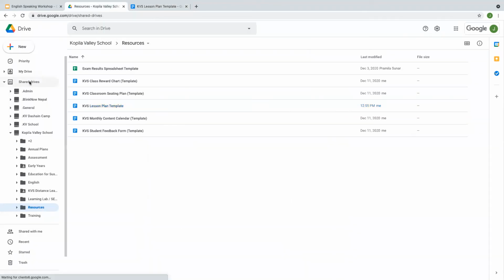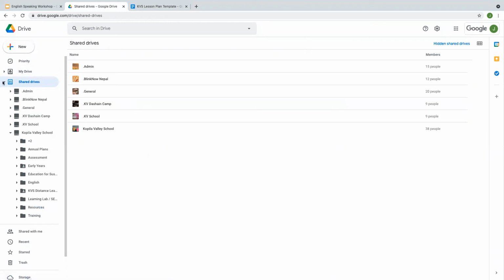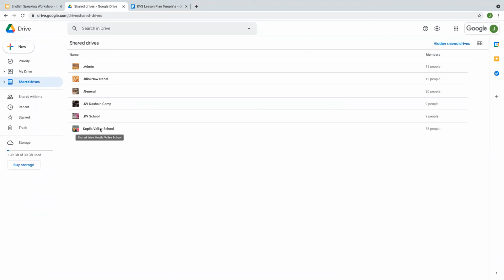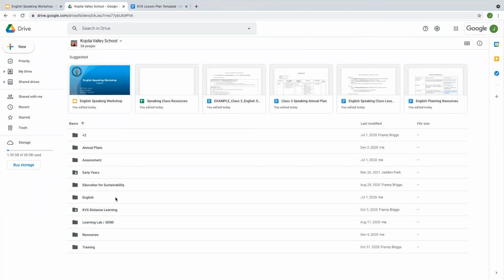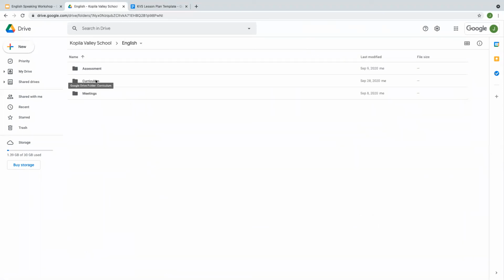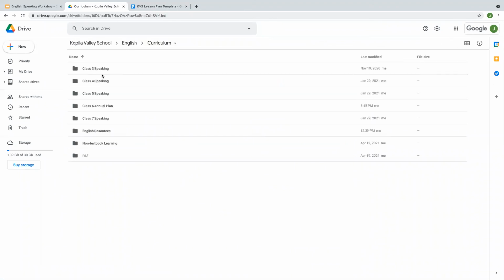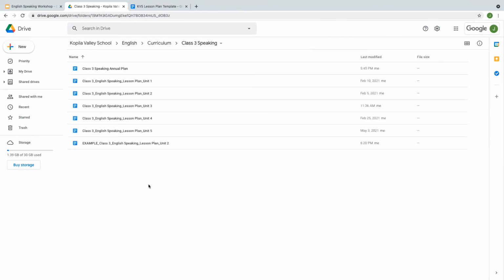is we go back to our shared drive, click on Coppola Valley School again. We're going to go back into our English folder, into our curriculum folder. And let's say, for example, we're creating a lesson for class 3.